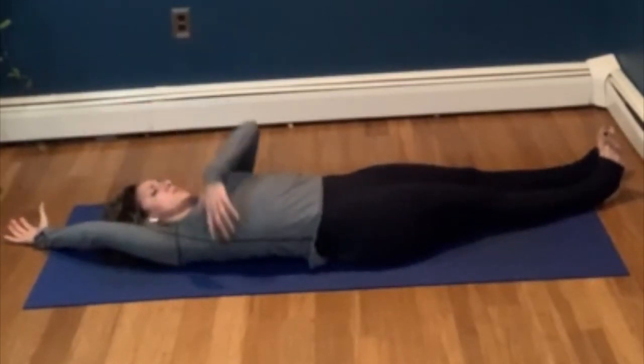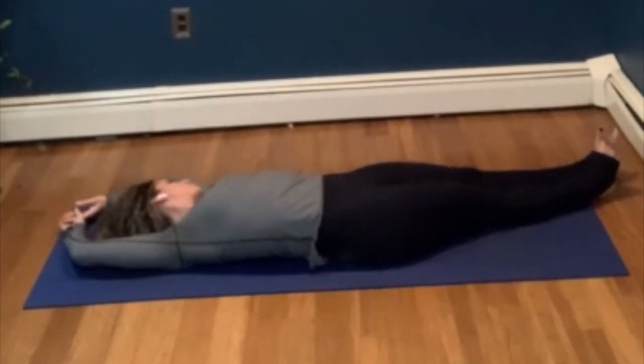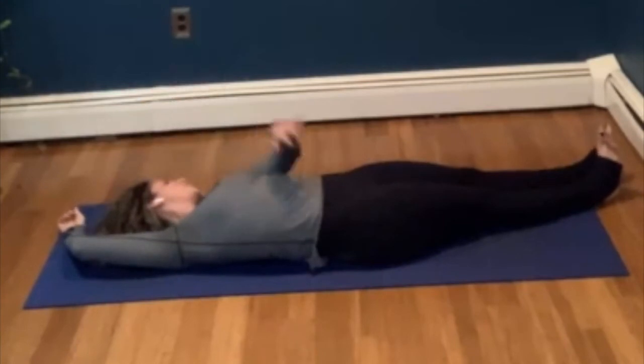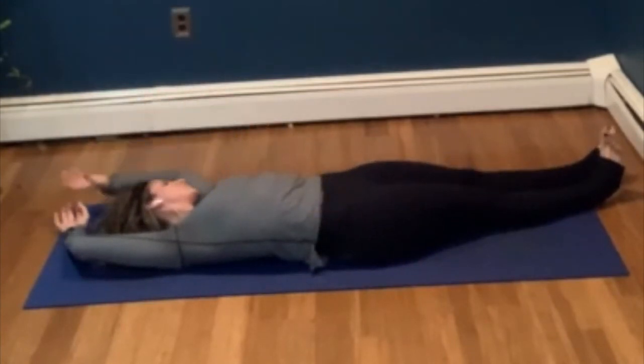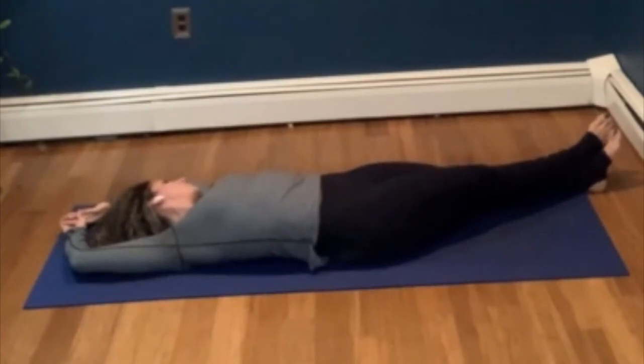overhead to your left. You'll try to keep the back of the right shoulder down. Maybe gently drop the ear towards the shoulder. I'm trying to keep the back of the right hip on the ground. And then maybe even crossing the ankle, if you would like to.